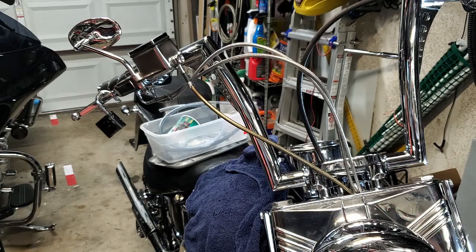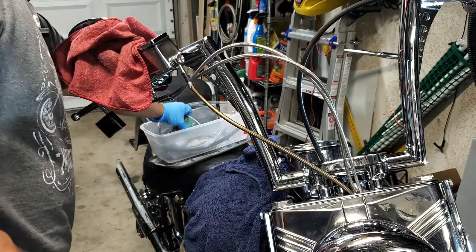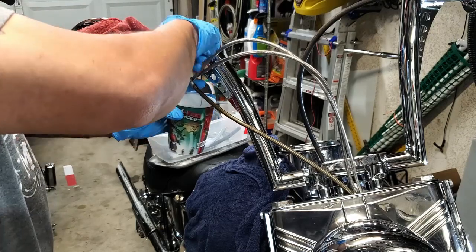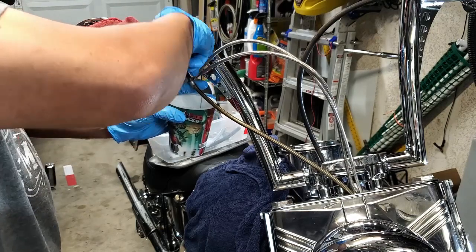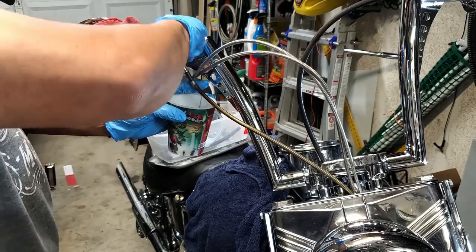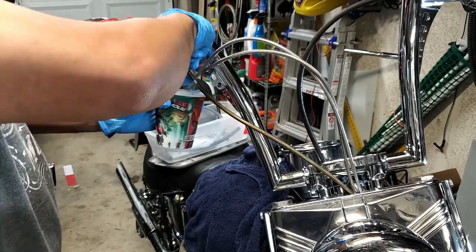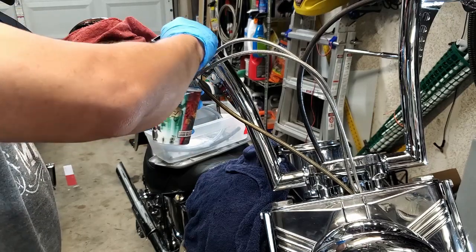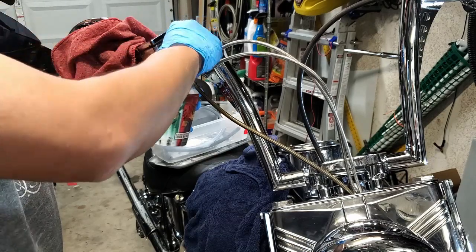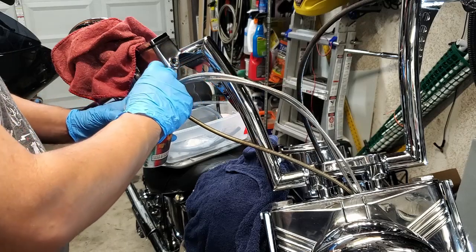So good to have a rag around. What I'm going to do is, I've got a little cup here just in case. I've already loosened up this bolt, and make sure you don't lose any of your hardware. So on these lines, there's a washer on both sides of the line, or the head of the line. So make sure you don't lose it.